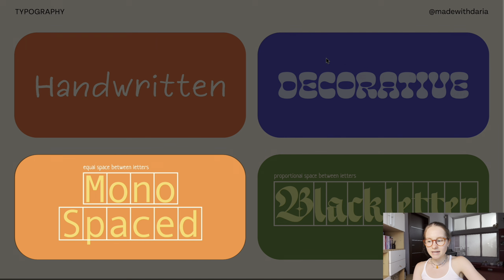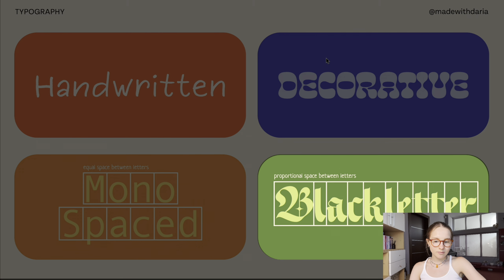But monospaced fonts were primarily used for computing and programming, to make the text clearer and easier for programmers to operate. And finally, the black letter typefaces: very stylized, old-fashioned. They have their history going back to medieval Western writing. They're really hard to decipher and read sometimes. That's why they're not so often used as sans serifs or even slab serifs.